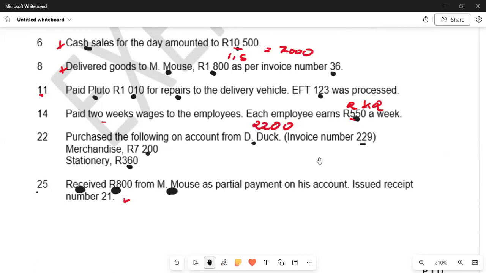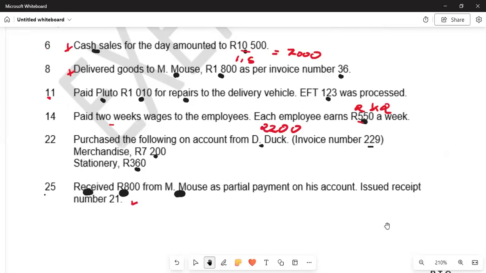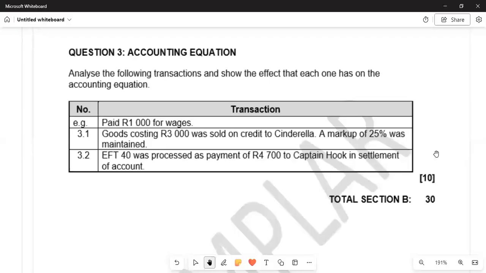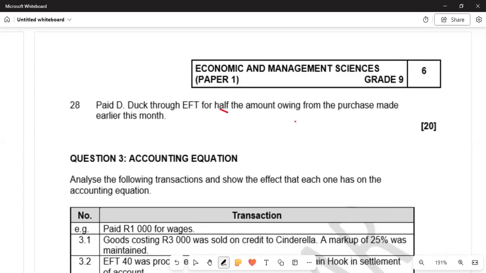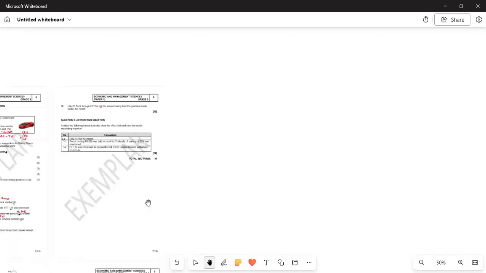So now we are going to the transaction on the 28th. Okay, now we are to close our cash payment journal. There is a transaction on the 28th. If we pay a debtor, it means it's a cash payment, because we are going to pay as a business. So it's very important to take note of that. It's a very important transaction, so let's see how we are going to record that transaction.